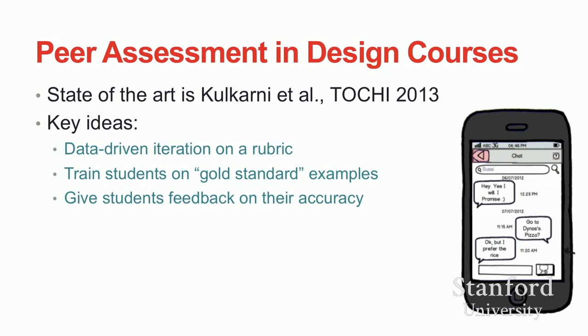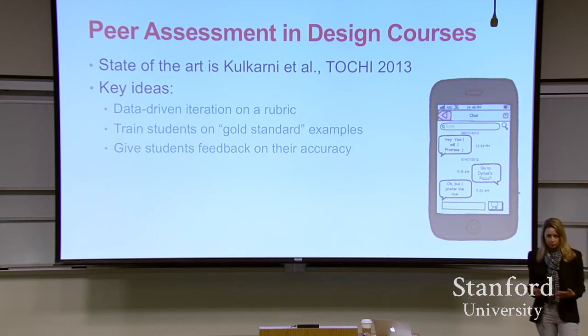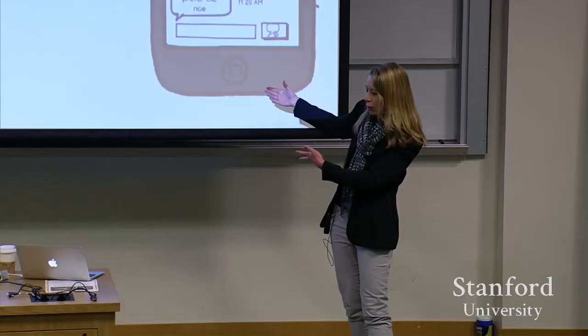So peer assessment in design courses, the state of the art, is work that's been done here at Stanford, well, sort of Stanford and San Diego and CMU, and depends on how you count, but kind of all around, about Kulkarni et al. The key ideas here, so they've been looking at HCI courses in particular, although it's been used in other courses too. And the trick is to have students have a rubric, which is basically just a table saying, here is what you need to look at when you are assessing, say, this design. You train the students on other examples of that rubric. You say, look at how the instructors graded this design in the past or gave feedback on it in the past.